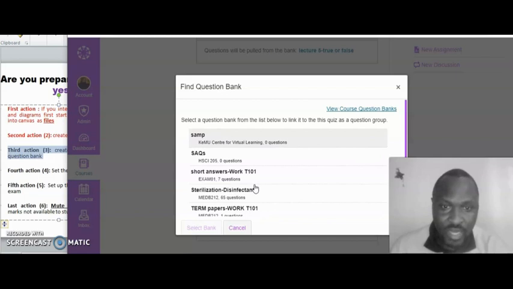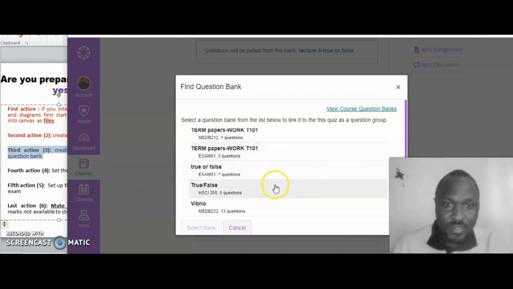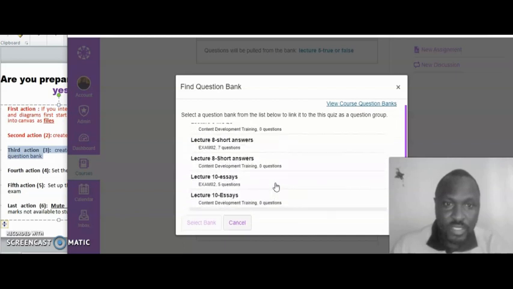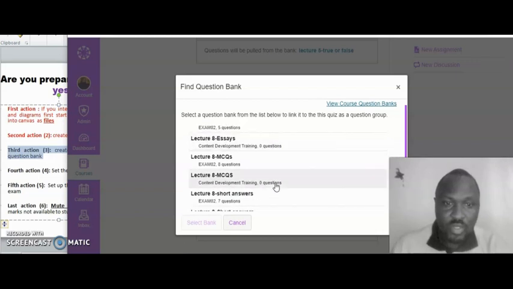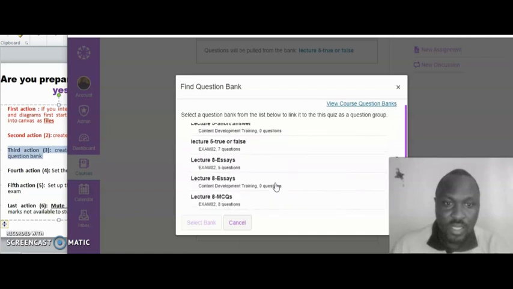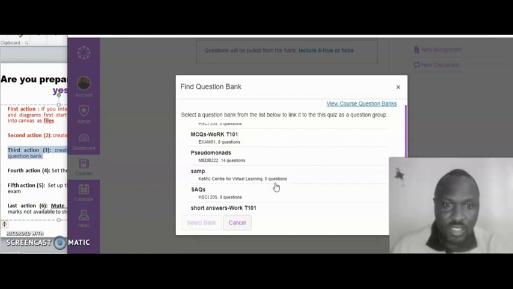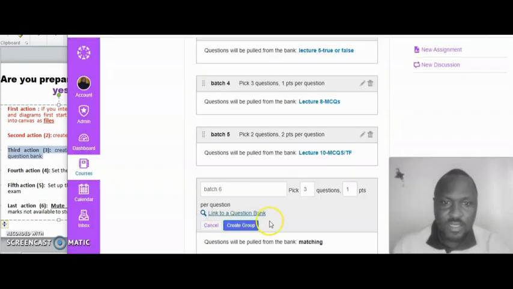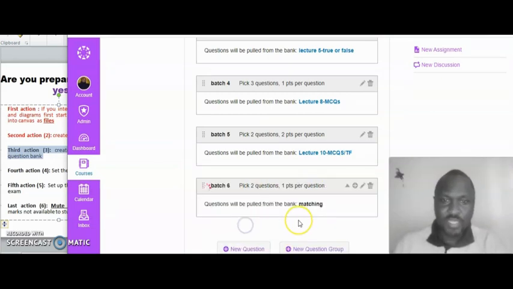Let's look for another bank somewhere. So there's a bank called here. Okay, let's look for another bank, and where there are only MCQs. Don't go back there. Can pick from matching. Let me see who is matching. And matching. There are 2 questions here. But then I can tell it just pick 2 there and award 1 mark and create.